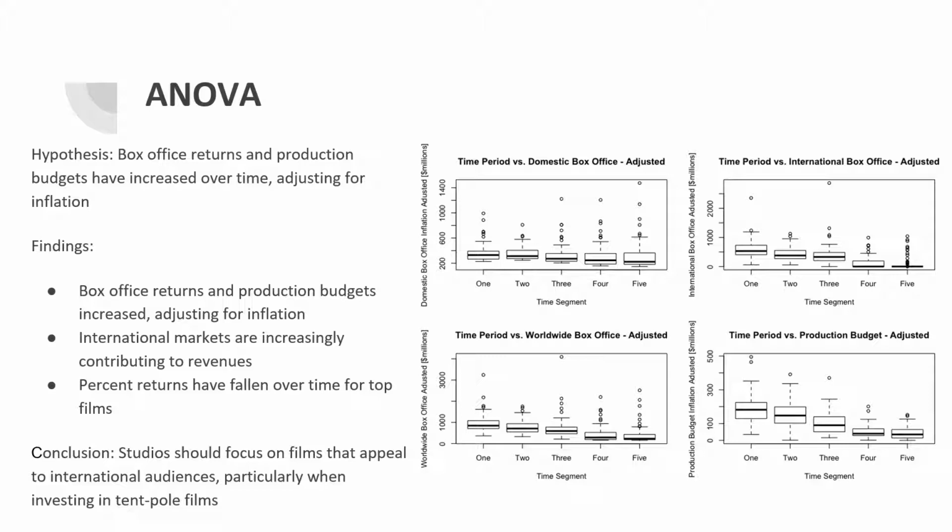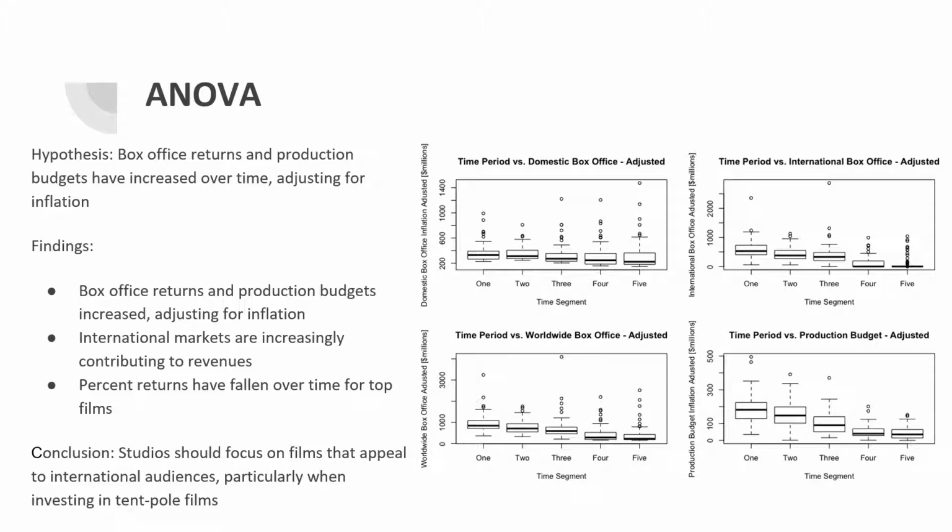These findings showed this assumption was true, as box office, both domestically, internationally, and combined worldwide, did change over time. However, you see that the domestic box office changed very slightly, in approximately a 15% increase, while the international box office grew from a very small portion of returns to upwards of 2/3 of returns for these highest movies.